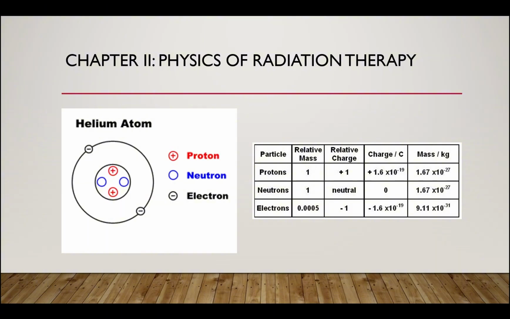The proton and the neutron are located inside the nucleus. So they are located in this part. They are collectively called nucleons, while the electron is located in the orbital shells, and typically carries a negative charge. The proton is considered to be the most important subparticle because it is equal to the atomic number of the element.